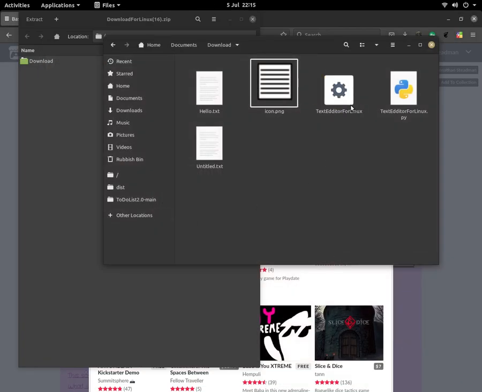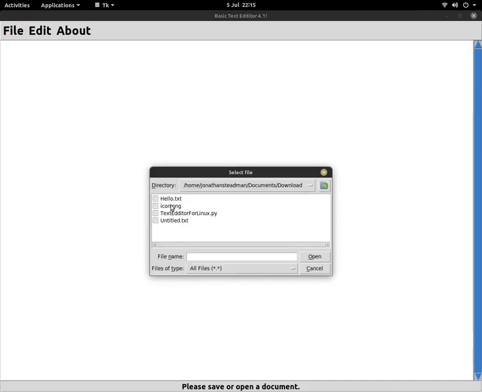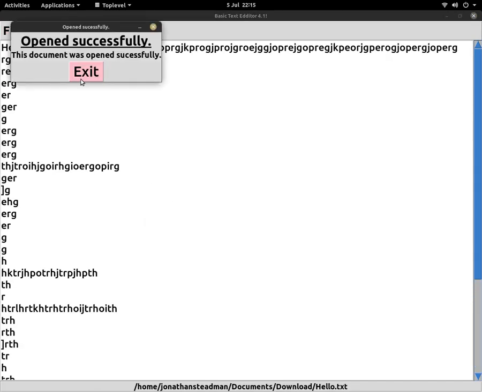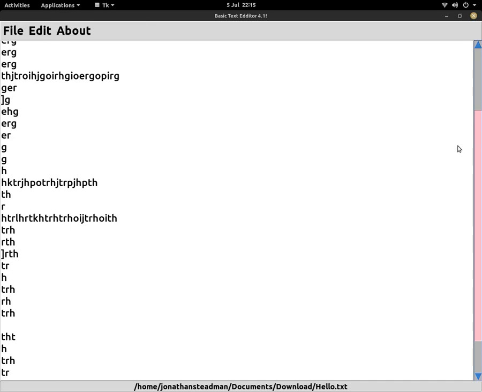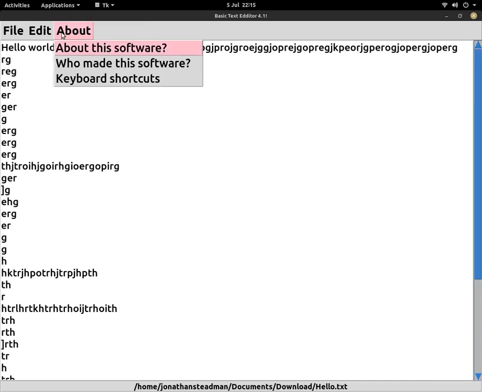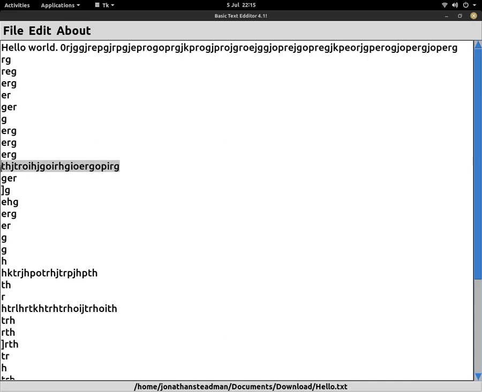Now to go back, you will be able to do so by clicking onto it, and to reopen the file, all you want to do is click Open, and now select the one you want to open, such as hello.txt. This document was opened successfully, and now you will be able to see this message. And obviously these are just extra tools that you can use. If you basically want to copy some text, go over here, now copy it, and now you can paste it as well.